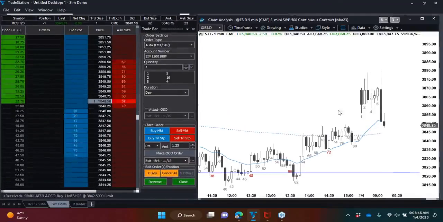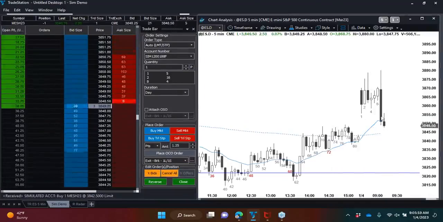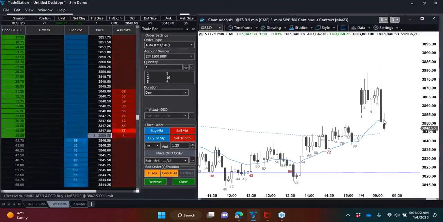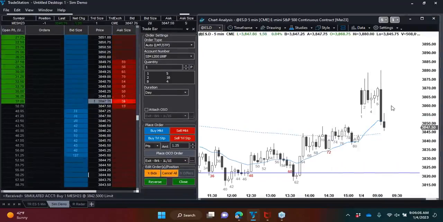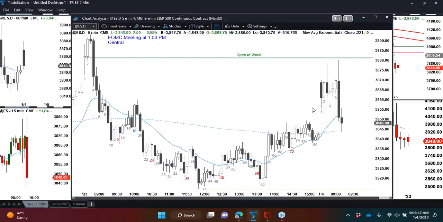And I try to be stupid about it. I say, big bear bar, it's probably going lower, sell the close. And if this bar turns up, this bar closes as a bull bar, closing on its high, maybe it's 2 legs down, who cares? I'll just get out of the trade and look to sell lower. Now, the bar is big, so you have to be able to trade small. It's not doing what I want exactly, so I'm just going to get out of the trade for, I think that was 8 points profit. So why did I do that?